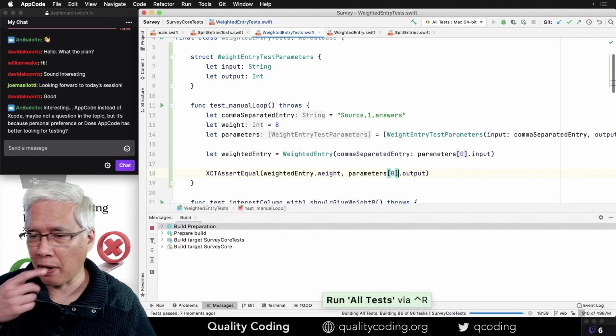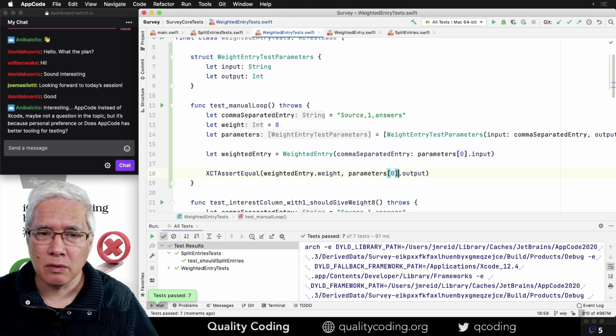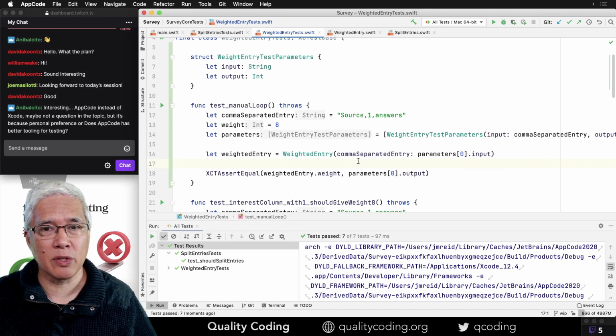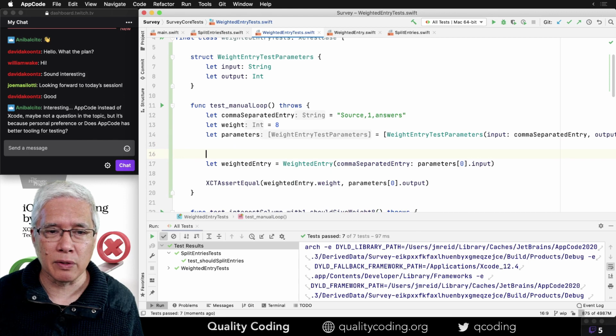And I think this will still pass. Good. Now the next step of the many of one exercise is to say, now let's loop over the parameters.